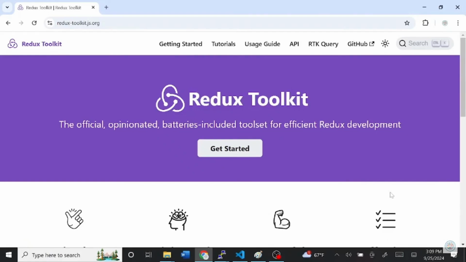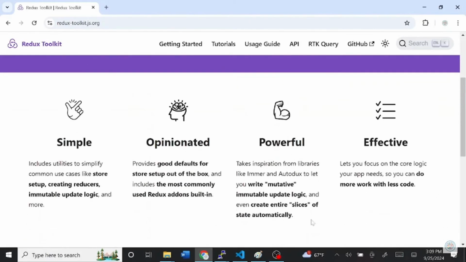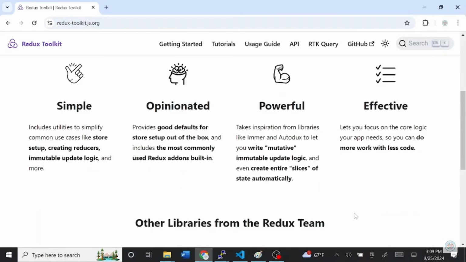And what makes Redux a great tool? It's simple. The Redux store, reducer, and actions are centralized in one location, so it's easy to manage and update data. It's opinionated, which means that you're working within structured, built-in defaults, so it delivers a consistent code base. And because of its powerful Immer library, you can quote-unquote modify state, something you normally can't do directly in JavaScript, and you can see updates immediately in your application. And it's effective because with Redux, you can do more with less code.